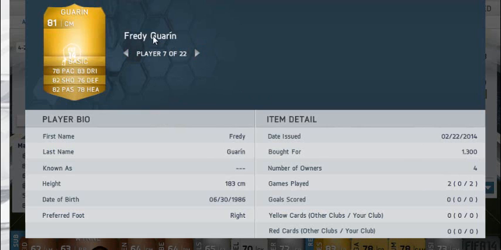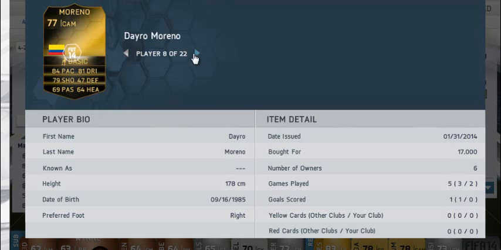And next for a CDM, we have Freddy Guarin, the Colombian from Inter. His stats are all around amazing. His lowest stat, 76 for defending. It's amazing. He's just so good, all around amazing. Only 1,300 coins. He's just great.